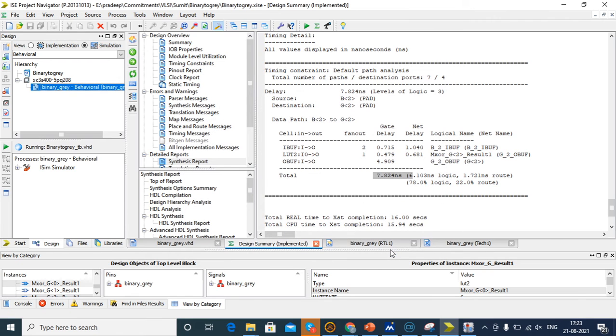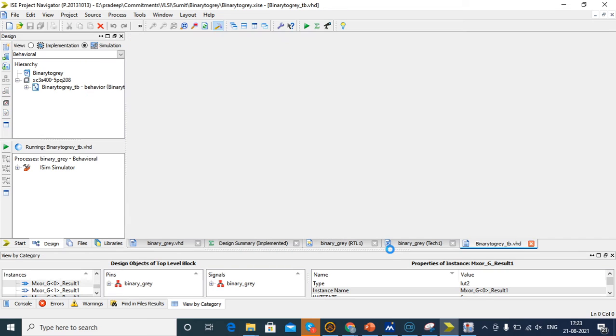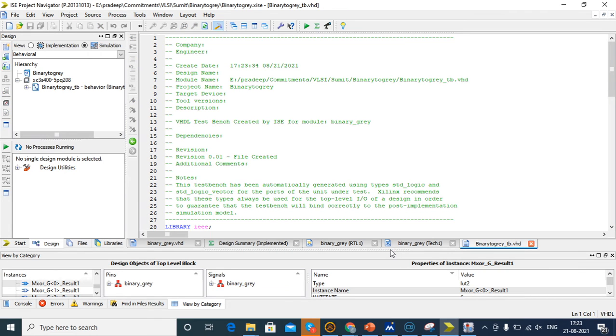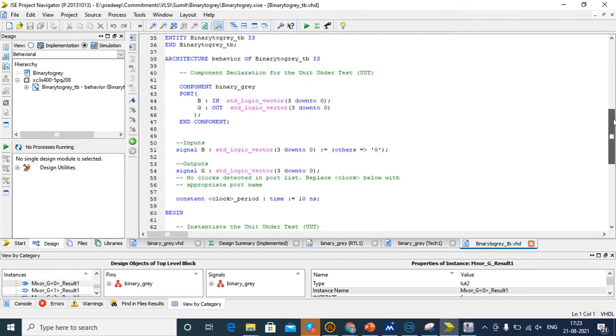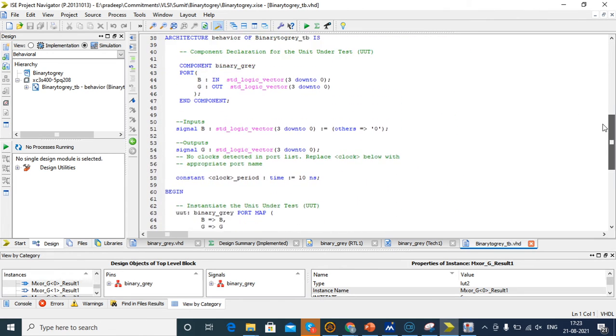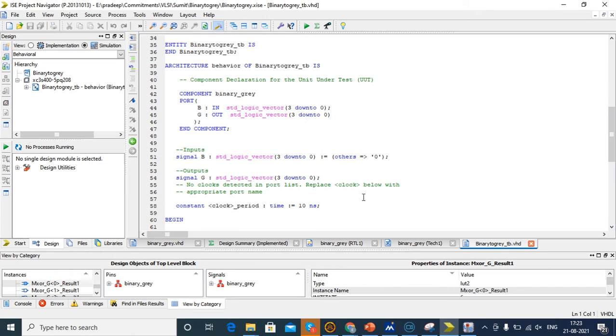Why do we develop the test bench? We want to check this code against the truth table, so we have to give the input values and timing. The predefined clock timing we want to remove.